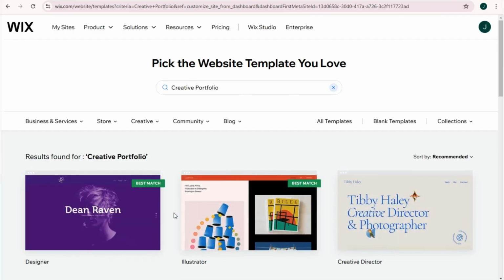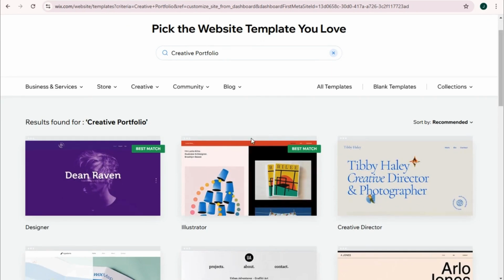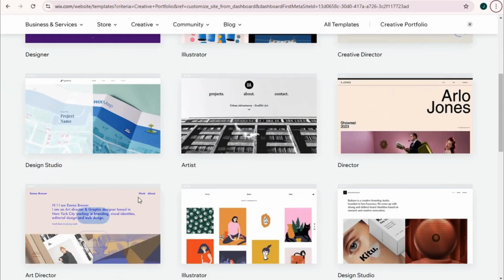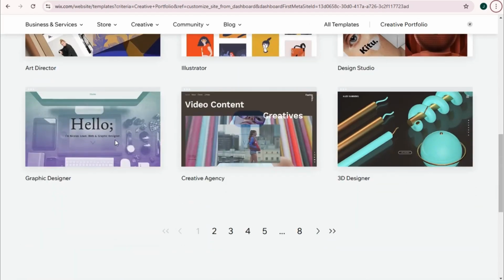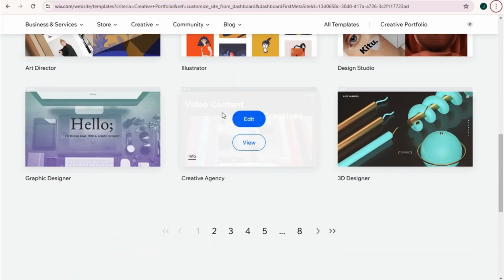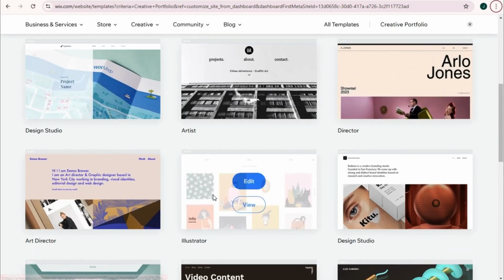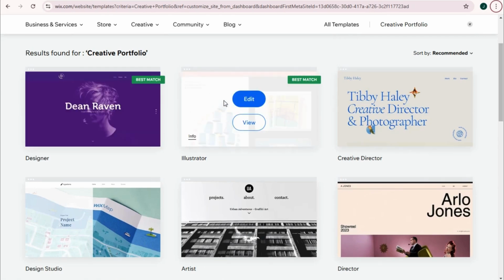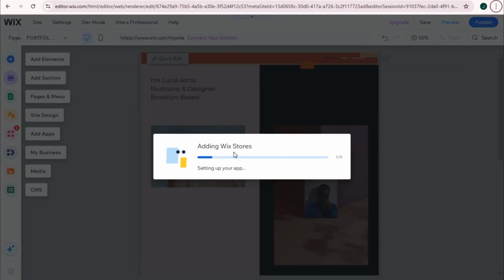So tap this one right here, and then you can search for creative portfolio. There are tons of portfolios here that you can use. And if you want to get some ideas from other people who are really good at creating portfolios, you can go to any other website like Google Web Browser and then search for creative portfolios and get some ideas there. Then go back to Wix and then select a specific portfolio here. For example, this one. You like this one.